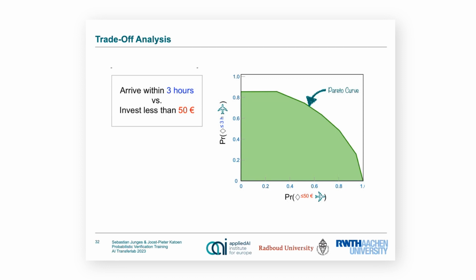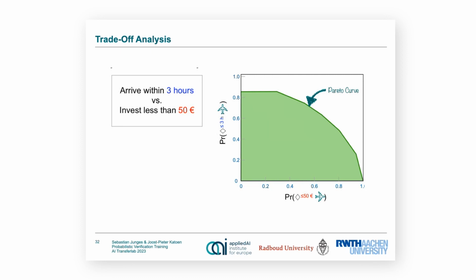Now, certain strategies are maybe not realizable. These are the ones in the white area of this plot. Because, for instance, it could be the case that you need more money, but then you will be there very fast. That's not fulfilling your objective because you would like to reach your target within 50 euros and you're not willing to spend 100 euros. That will definitely bring you to the airport very fast, but that's not meeting your objectives.